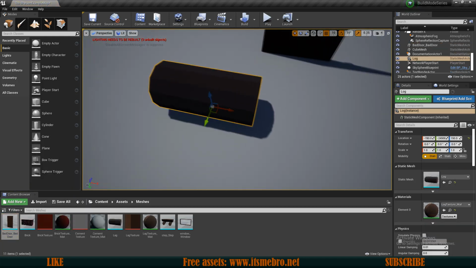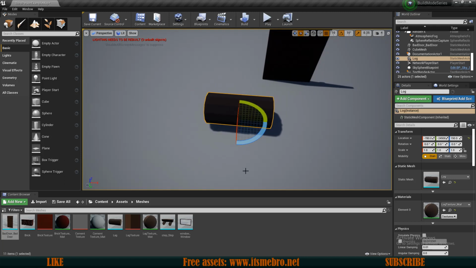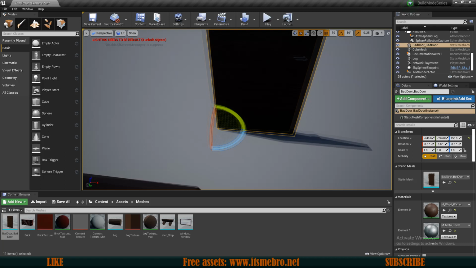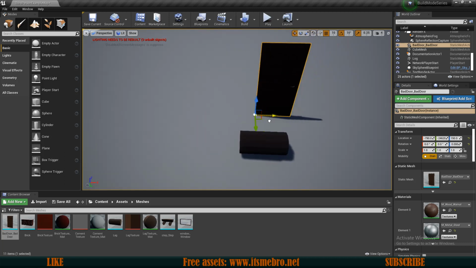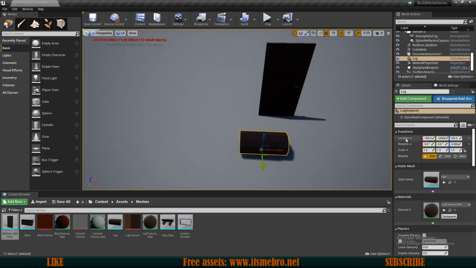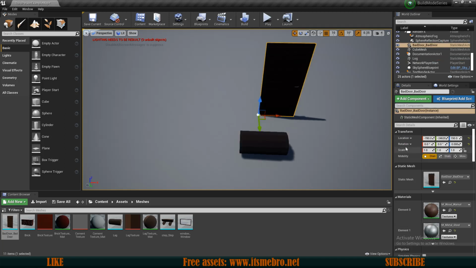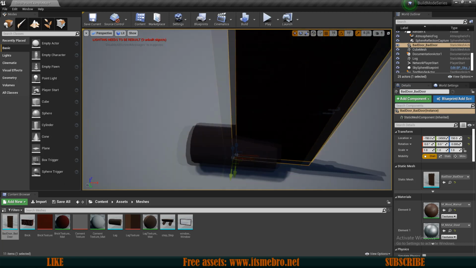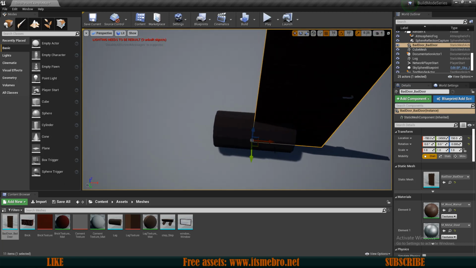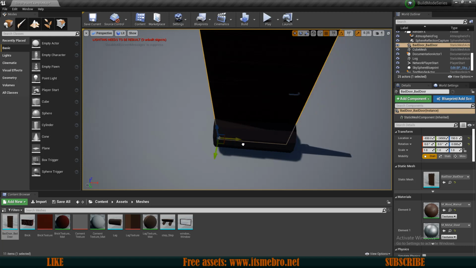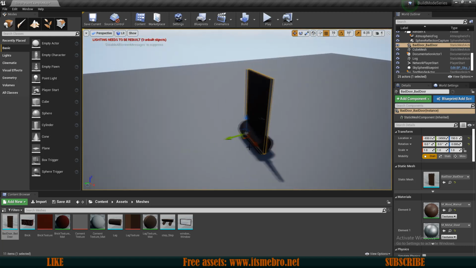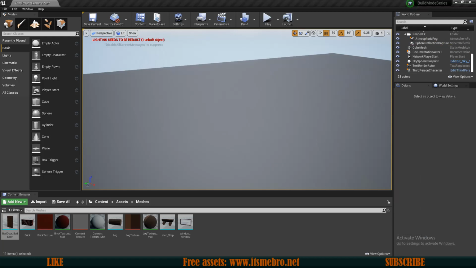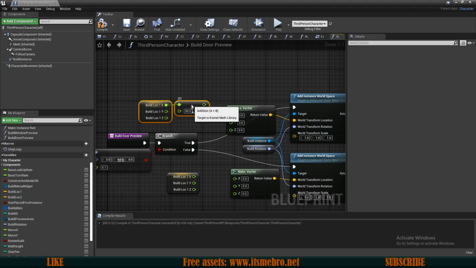So as you can see, if we select the log, you can see that the pivot point is right in the middle, like so. But for the doors, the pivot point is right on the corner, as you can see. So if we basically align these in the same coordinates, let's copy, and let's paste. You can see that these doors are slightly off and we should move these 50 units in one or the other direction to align perfectly with the log. So that's why here we are adding this plus 50.